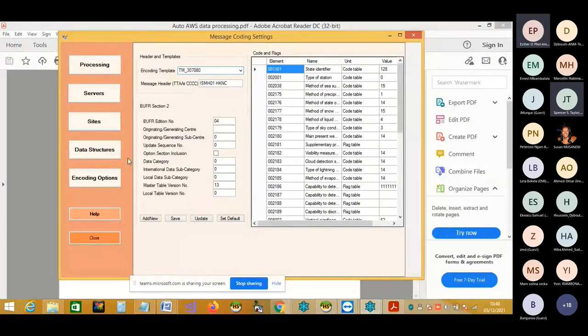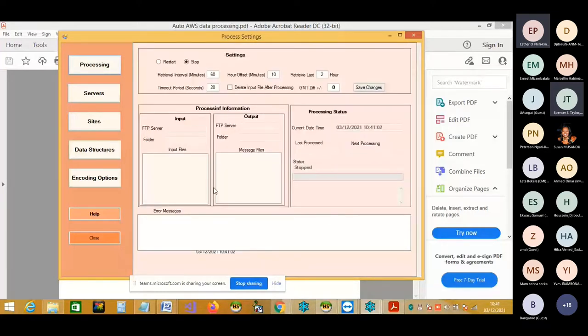There are some things that you have to get from the GTS manuals, like the number for the center that is generating the message. I know Nairobi is 00 14. I think it's 5 digits. Each center has got a number. There's a WMO table called communication parameters, which I can show you, or you can download it. It may look a bit complicated, but it's not that complicated. We are going to see practically how it is done.